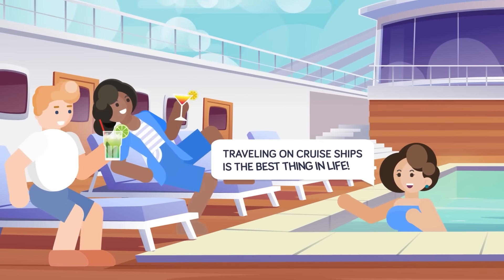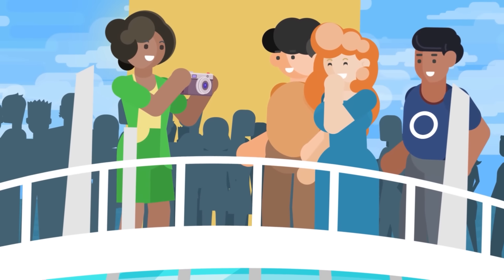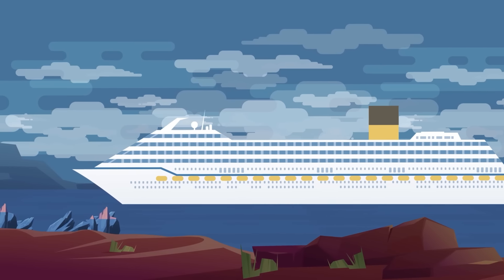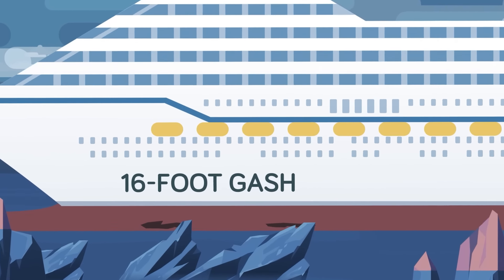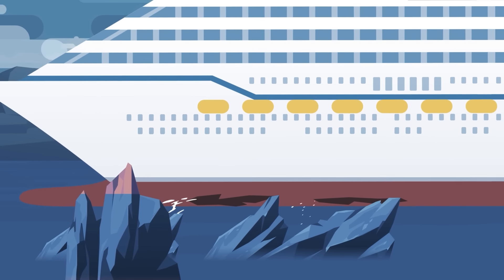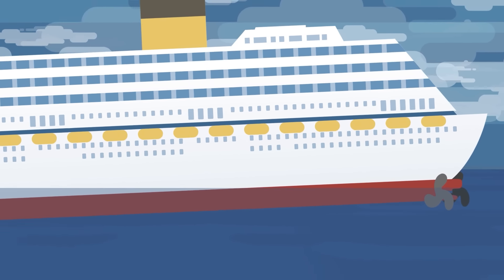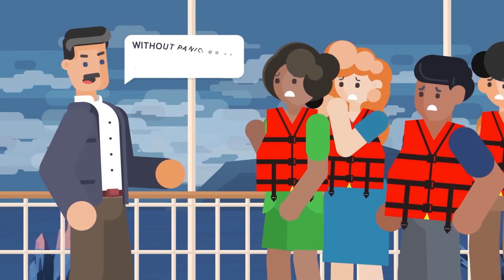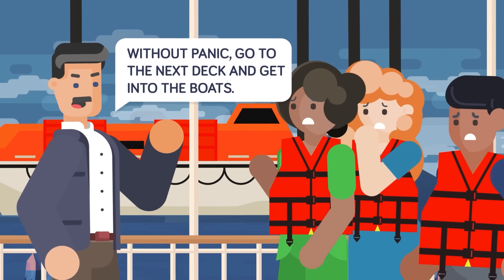Now, let's look at a modern-day equivalent. The cruise ship industry is considered much safer than the old-timey seafaring industry, but that didn't help the residents of the Costa Concordia off Italy's coast, carrying over 4,000 people on board in 2012. It was just kicking off a seven-day cruise when it struck a rock reef and tore a 16-foot gash into the ship's hull around 25 feet below sea level — a very similar blow to the one that took the Titanic down. The ship began flooding, the engines and generators went offline, and the ship began to sink. But what happened next was very different — the ship began leaning heavily to its side and sank much more slowly, allowing the crew to begin a hasty evacuation, and thanks to a suitable supply of lifeboats, they evacuated passengers over a six-hour period.